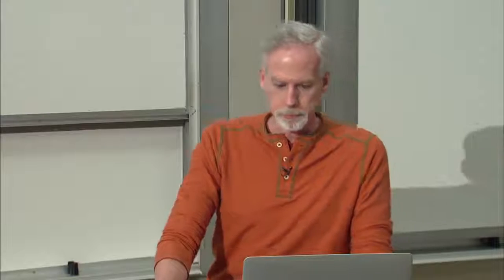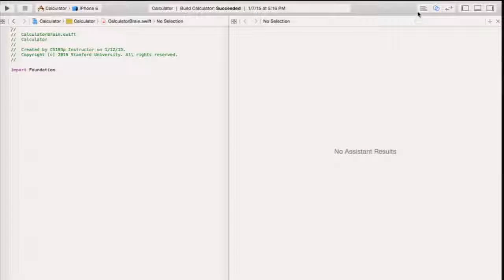I'm going to create it. Here it is right here. I'm going to make it my whole screen. You can see that the import here is not import UIKit, it's import Foundation. Foundation is that layer, that kind of core services layer I talked about in the first lecture. It doesn't have any UI stuff in it, which is good because our model is UI independent. So there should be no UI in here. So we would never be importing UIKit into a model class. Okay? Feel free to stop me, by the way, if you have any questions.